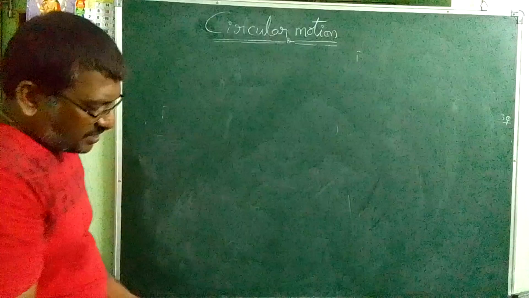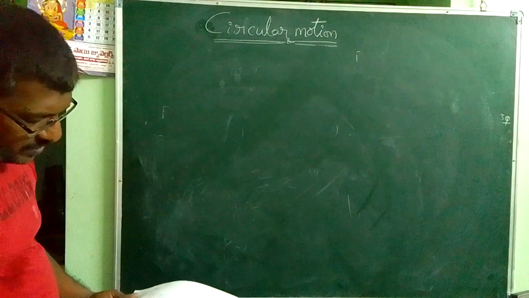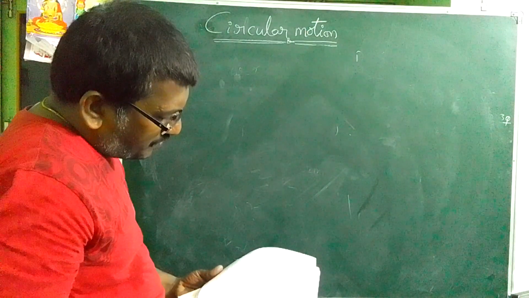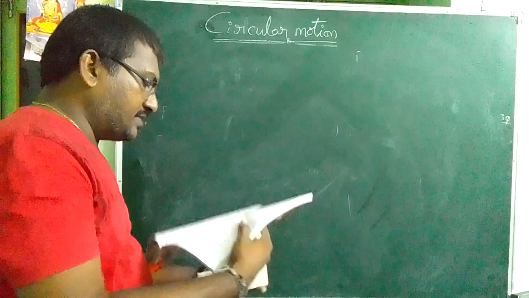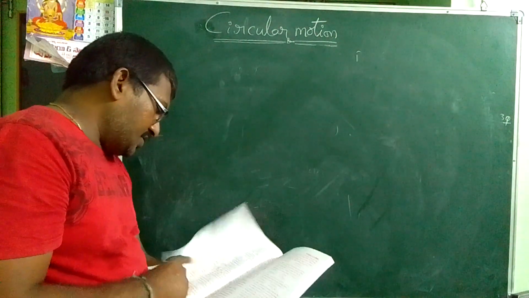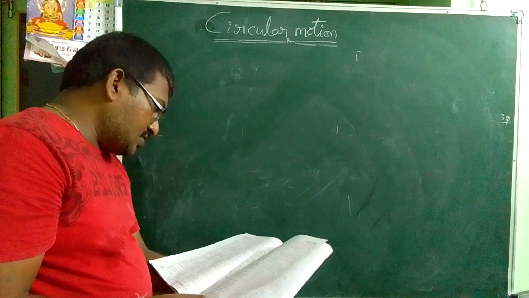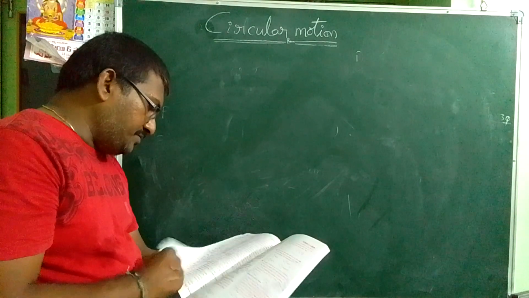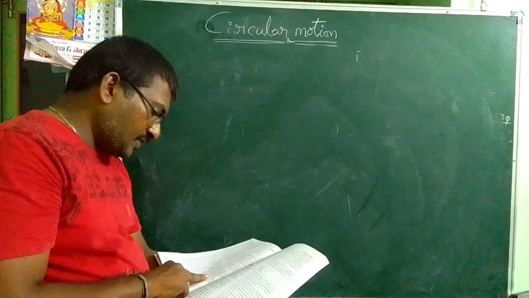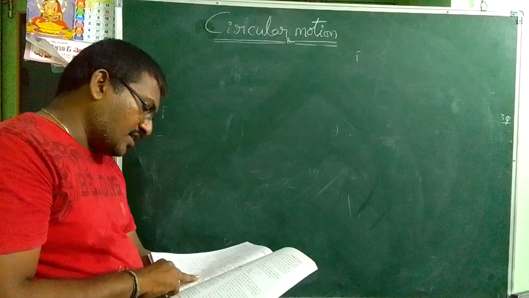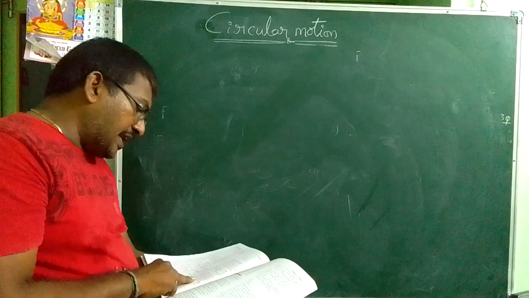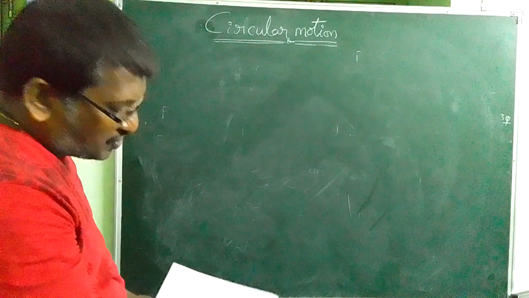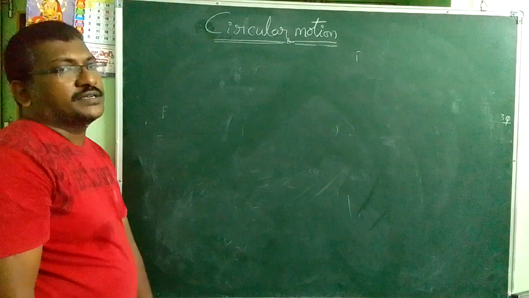And one more problem is there. A particle P is in a circular path. Find the ratio of the angular velocities of the particle. Just wait. A particle is in a circular path with velocity v, and the radius of the path is r. AB is the diameter of the circle and C is the center. The angular velocity of P about points A and C.